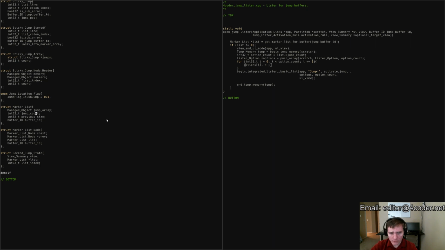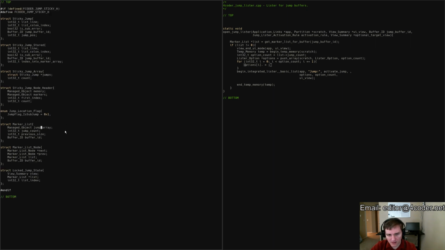Okay, so we're going to take a jump array, that's a managed object, marker list. I'm not sure if I remember. Sticky jump node header.